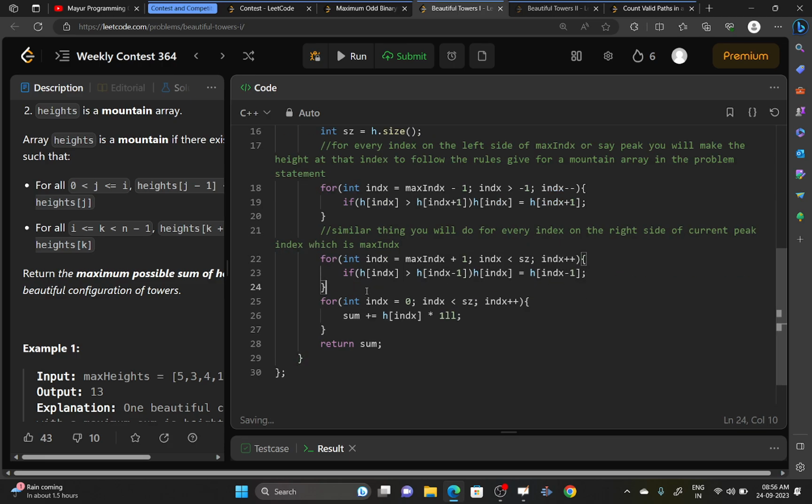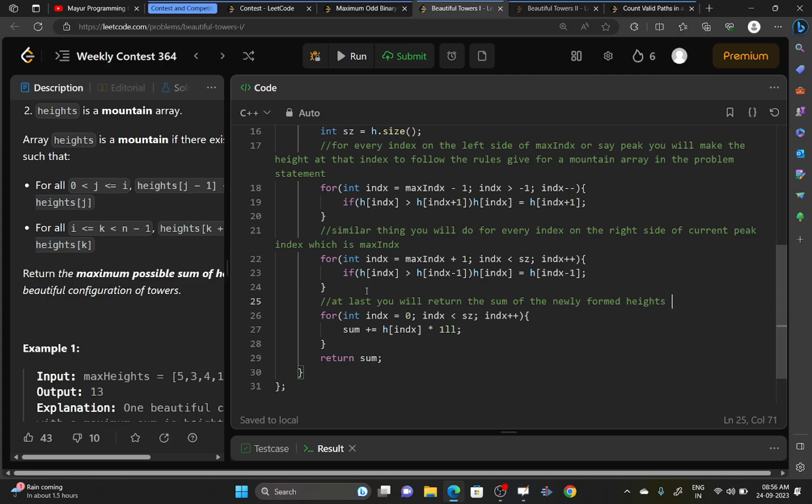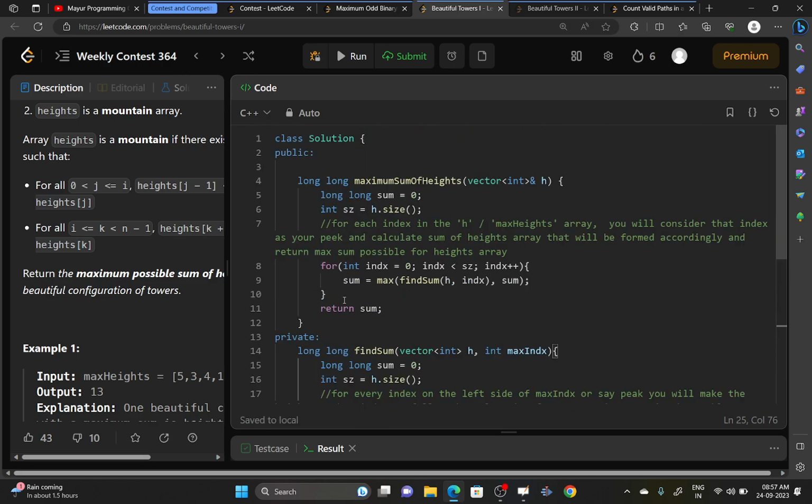At last, you will return the sum of the newly formed heights array. So this is how you will be solving this problem. At last, you will return your maximum sum possible.